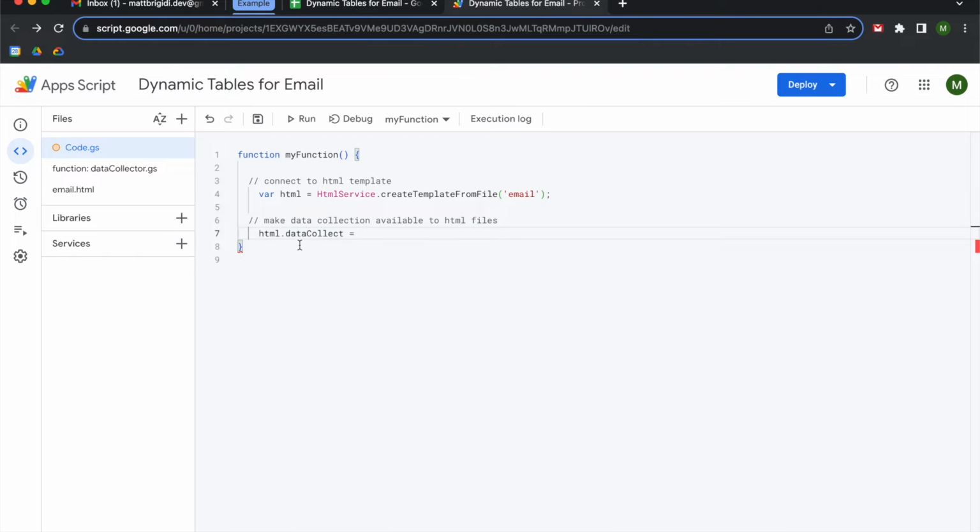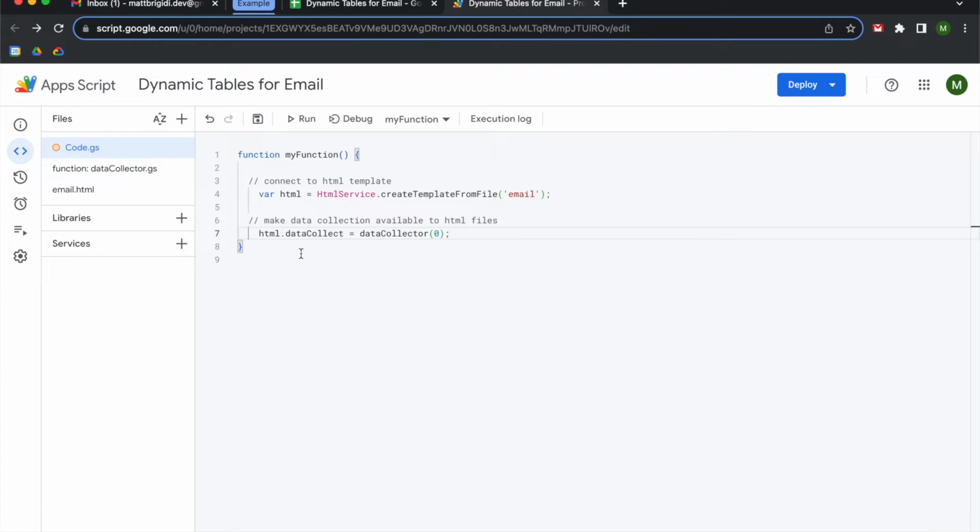This is effectively like we're creating an HTML variable. So we're going to reference our data collector function and then enter in our sheet ID. So basically, the way that we just did logger.log and we did data collector and then we passed in the sheet ID, that's exactly what we're doing here.